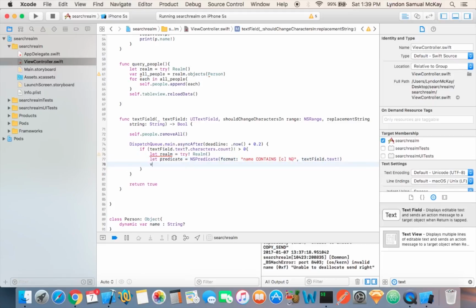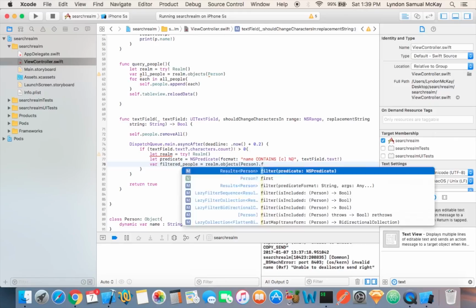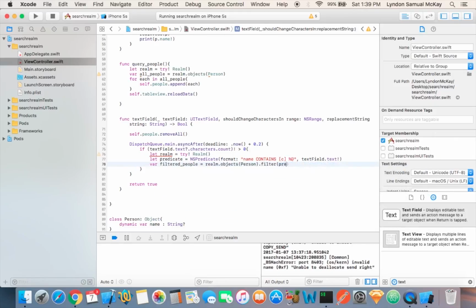And then we say var filtered people equals realm.objects person.filter. There we go.